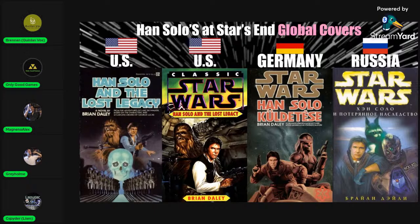Well, that's rude. Why is Chewie wearing a headband in the Germany one? What suit is Han wearing? He's trying to be like what's her name from Young Jedi Knights, the one who was part of the Diversity Alliance. What's her name? I'm sorry, that's not the German one, that's the Hungarian one. I marked it wrong.